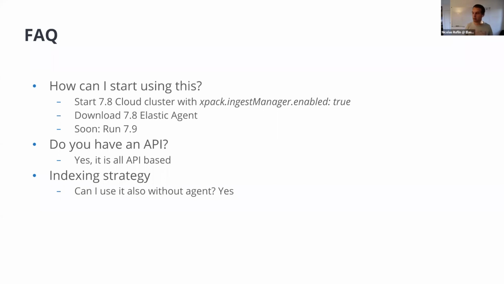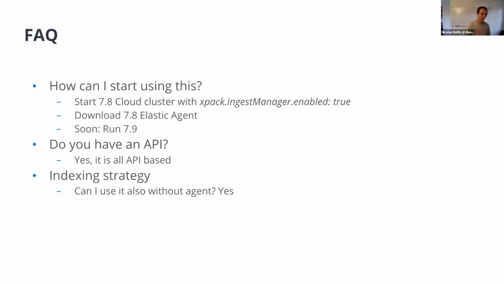Next one is, do you have an API? Let's be honest, many of us are going to use the UI to try it out. And after, it's like, we like that it's centrally managed by Kibana, but don't we want to do it through the API? Everything I showed you can be done through an API. So any feature we build is API based. So you can enroll agents, you can change configuration, you can install packages, all API based.